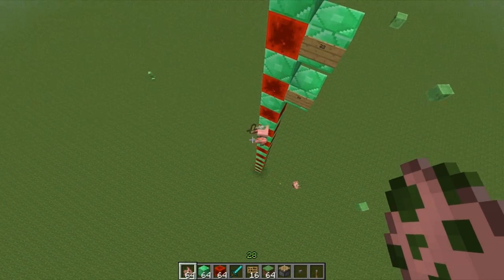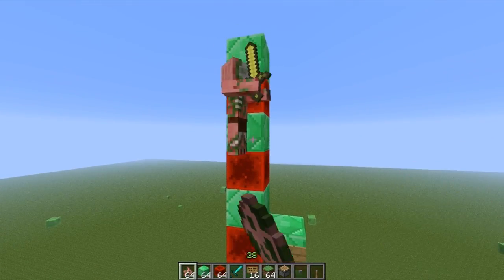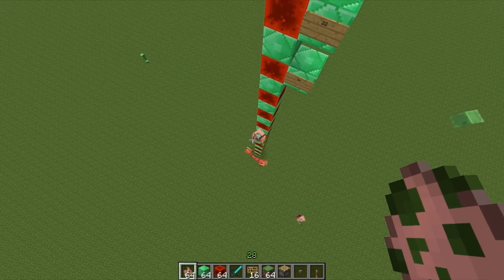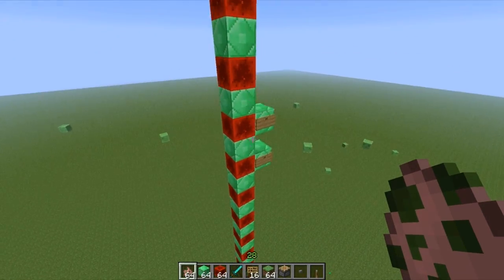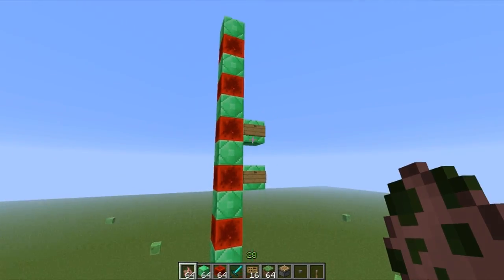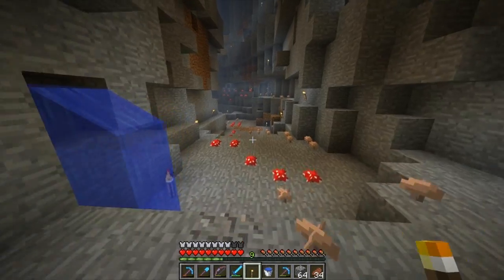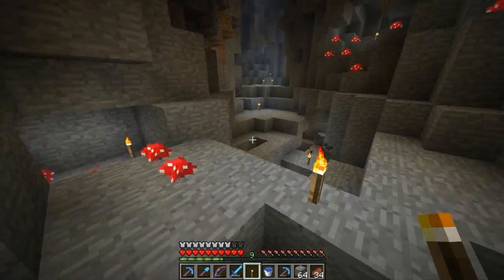So 25. Is that consistent? 23, 24, 25. That looks consistent. So we have our number. It takes 25 blocks for Zompig to fall to his death. 25 blocks.